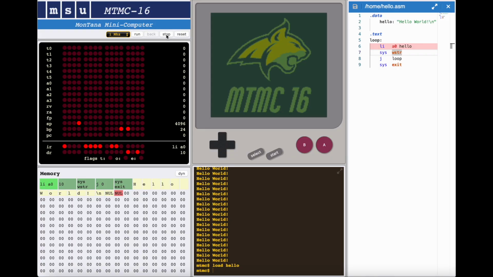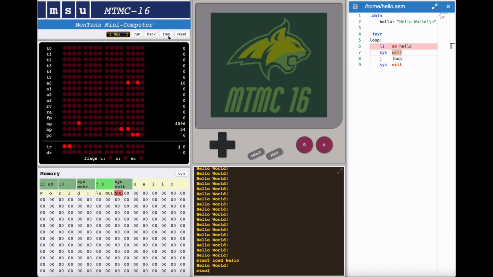So again, we load hello pointer into A0, and you'll notice the pointer has moved now because we added more instructions, so the data is a little further out, so it's now at 10. So let's step that, and you'll see that again we're pointing to the right location for hello world, and then we'll let it write out hello world, and then you'll notice that we're at this jump instruction for loop.